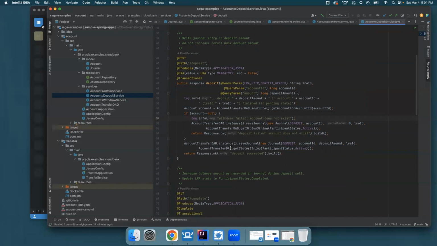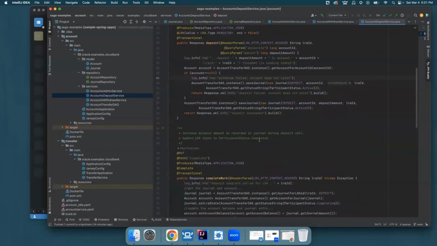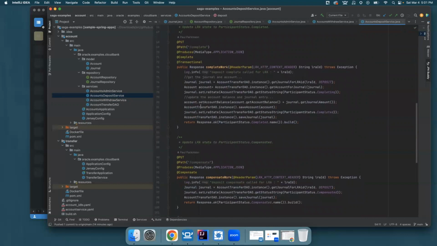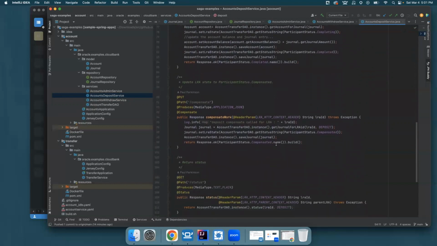So in the deposit case, we just journal the deposit. And if it's successful, then we go ahead and put the money into the account and mark the journal and the LRA state and everything. And in the case of compensate, we don't do anything because we didn't actually take the money out of the account. We just update the journal accordingly.